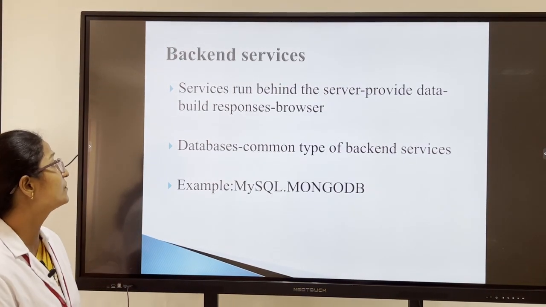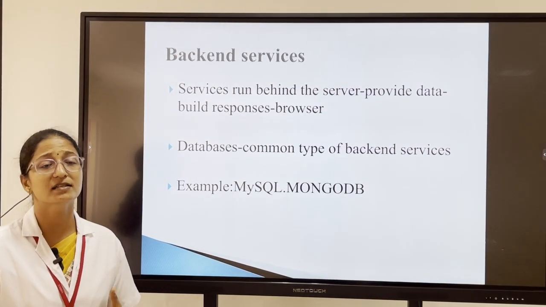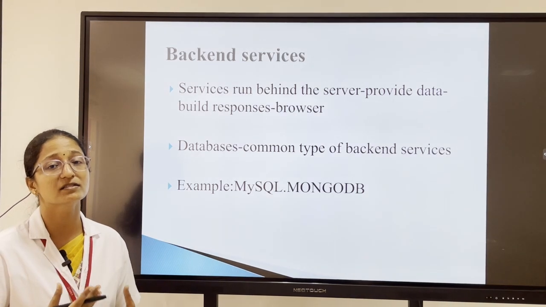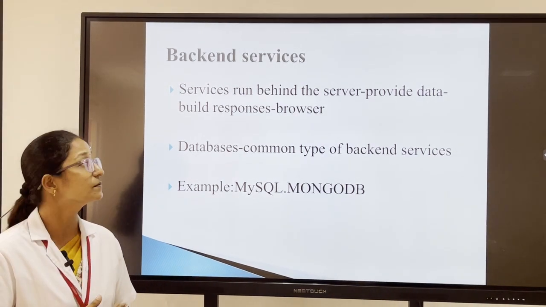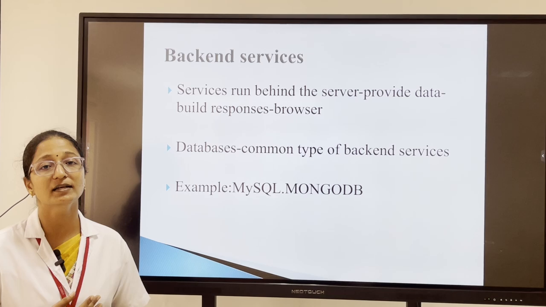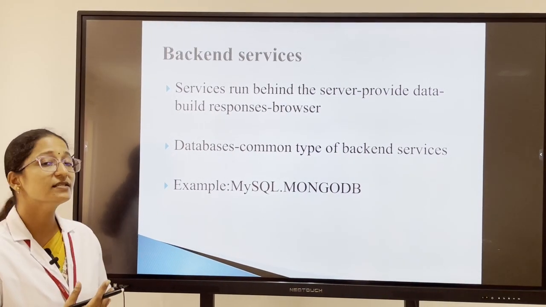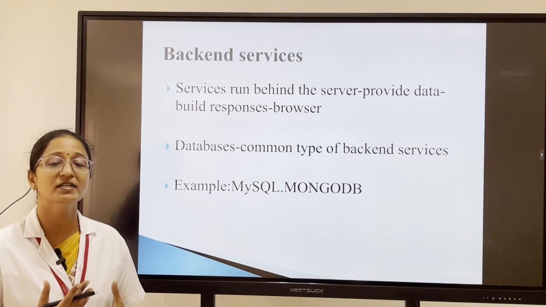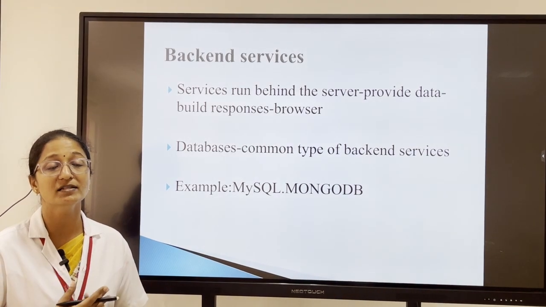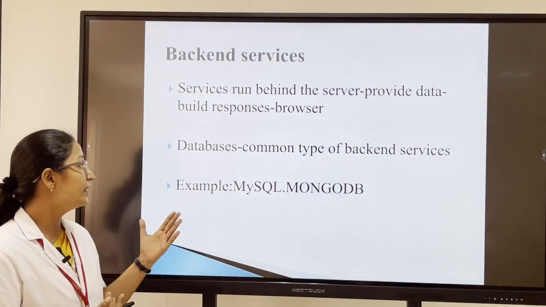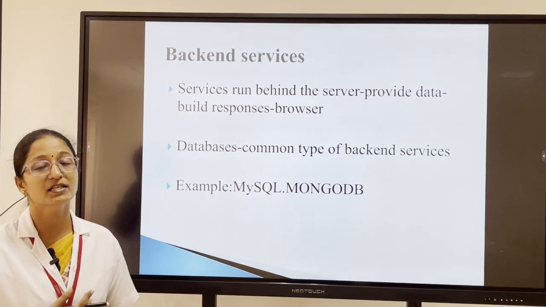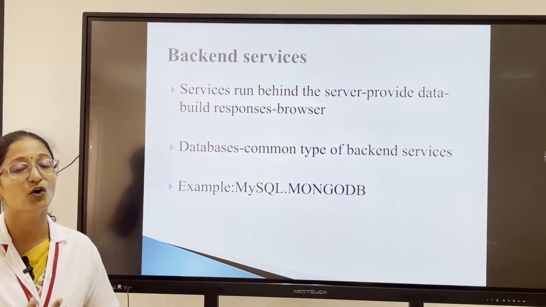Next are the backend services. As the name indicates, the services that run behind the server are known as the backend services. They are helpful in providing the data which is given as responses to the browser. The common type of backend services that we usually use are the databases, for example, MySQL, MongoDB and Oracle.